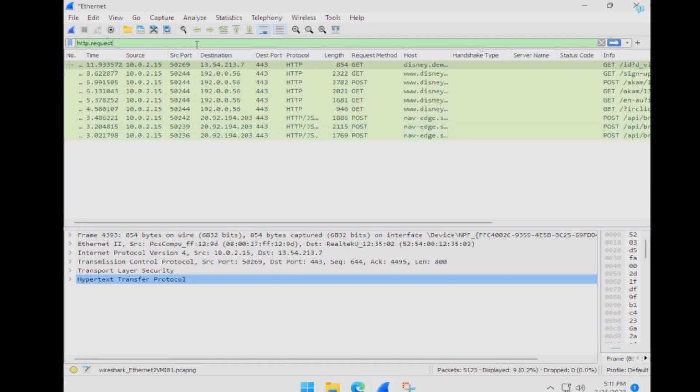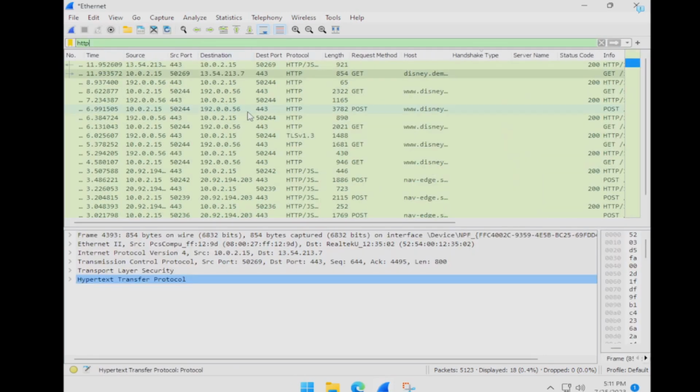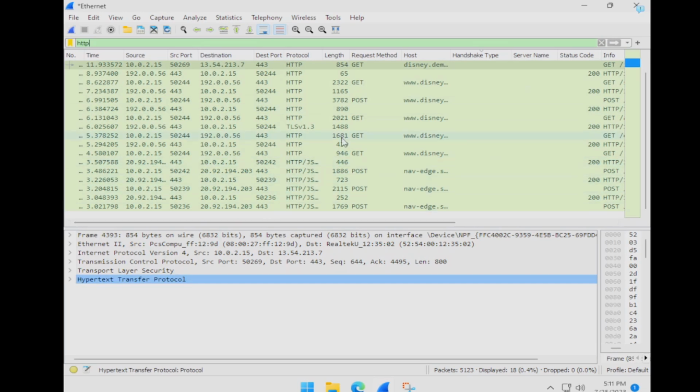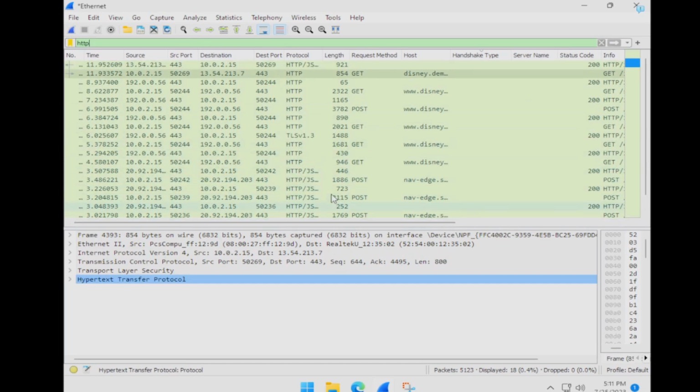We could also search just http. Now we can see all the HTTP GET and POST requests that are going on. So having the SSL keylog can be really beneficial if you want to inspect this sort of information, because without it, you really don't get that much information. You pretty much only get application data. You can't see what was going on. So it's a very handy thing to set up within your system and Wireshark.